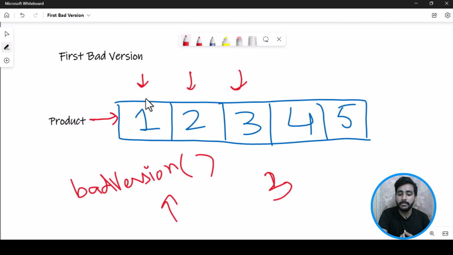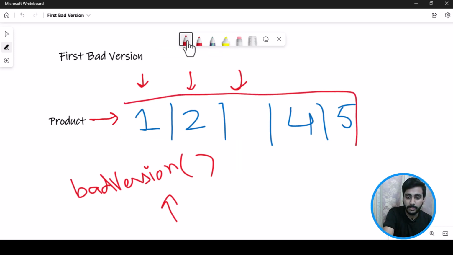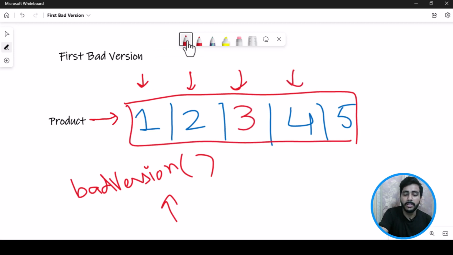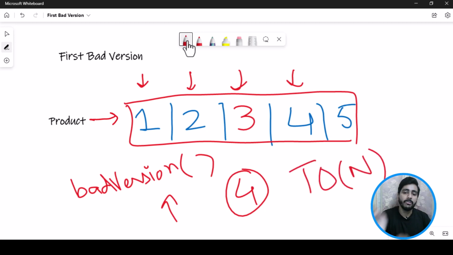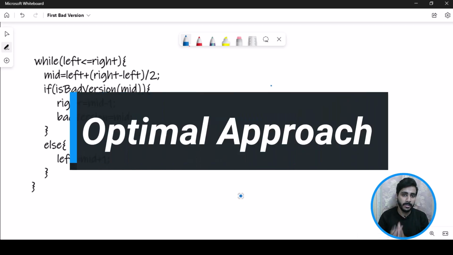As the fourth is a bad version, it will return true, and our number of API calls is 4. In any case, the time complexity of this approach will be order of n, as it will check all the elements to find the bad version.